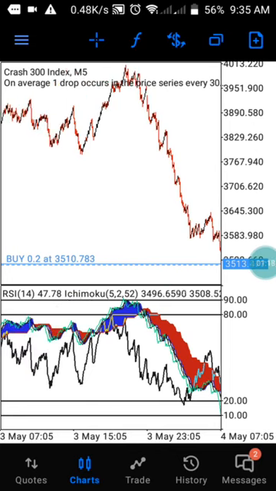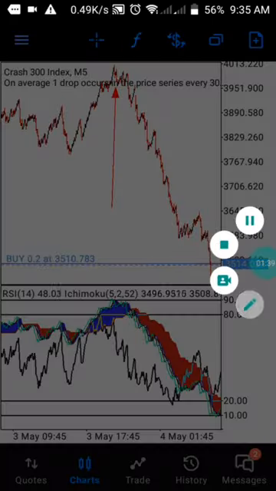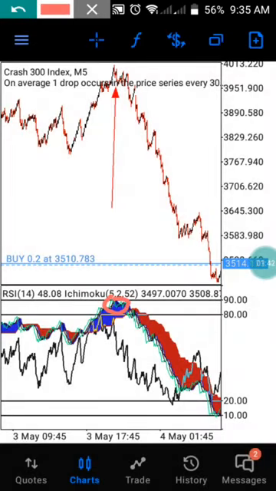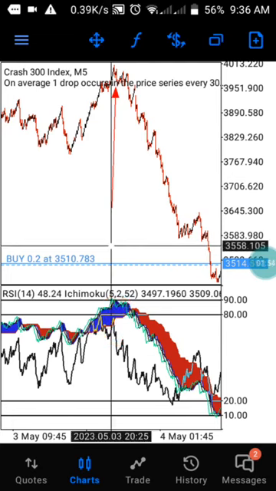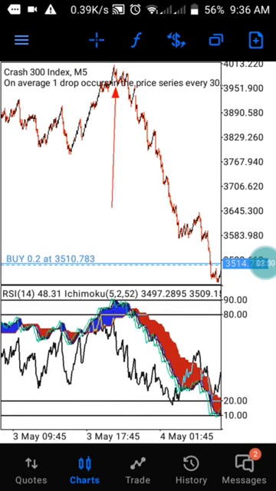So let me show you exactly how this strategy works. If you want to catch a spike, this is supposed to be your price reject zone, and to confirm this zone, you need to identify the Ichimoku moving at the 90 level here. Once your Ichimoku reaches the 90 level and you can confirm that level here, and your moving average here, which is the RSI, is moving below the blue histograph of the Ichimoku, then this is the right time for you to enter the market. You can see this exactly.